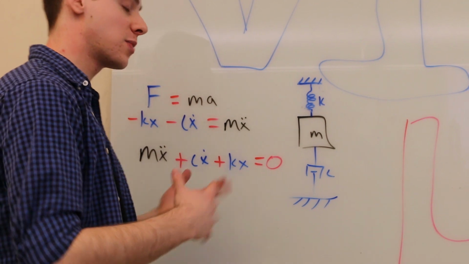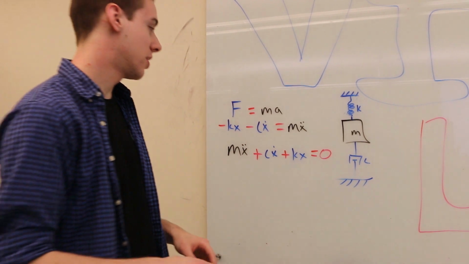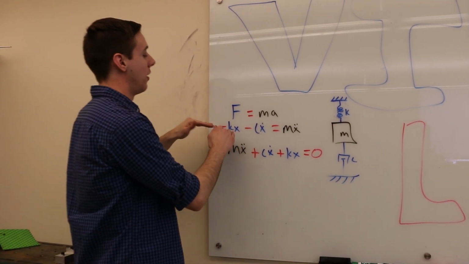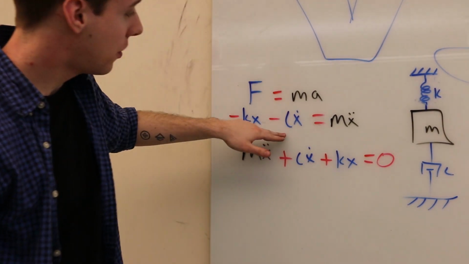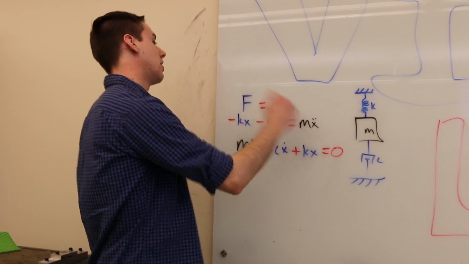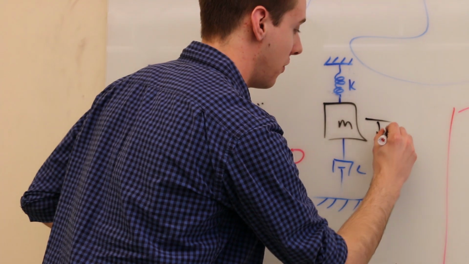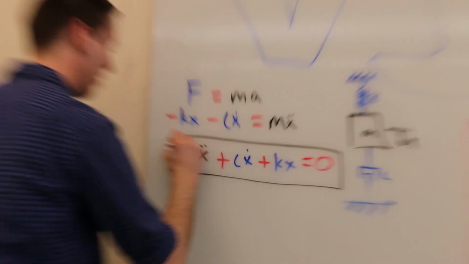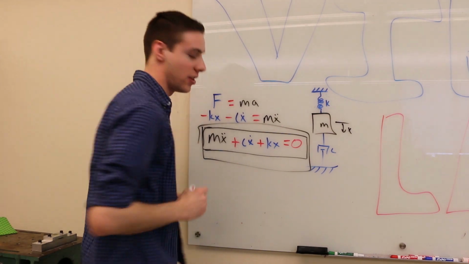Spring is going to repel the displacement that the mass experiences, and the damper is going to repel the velocity that the mass experiences. And so we got this really nifty equation here. That's Newton's second law. And from that we can see that the applied force breaks down into the spring constant times the displacement, and then also the damper times the velocity, and that also is equal to your mass times acceleration, the acceleration that this guy is experiencing relative to this plane here. And that creates the very basic free vibration equation that you're going to be looking at in your first lab here. I'll circle that again just in case you didn't get it.